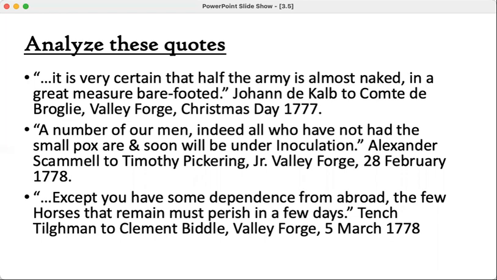So this inoculation would be to take some pus, essentially, from someone with smallpox and put it in a small wound of someone healthy. And so since they're healthy, their body will be able to fight off and build antibodies to the smallpox. So it's like an early vaccine mandate in 1778, before we were even a country, under George Washington. "Except that you have some dependents from abroad, the few horses that remain must perish in a few days." They resorted to eating their horses.